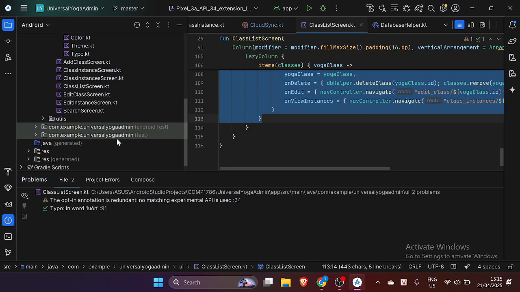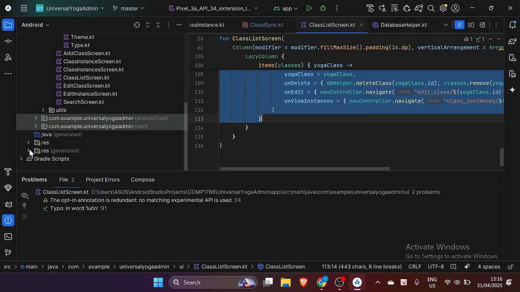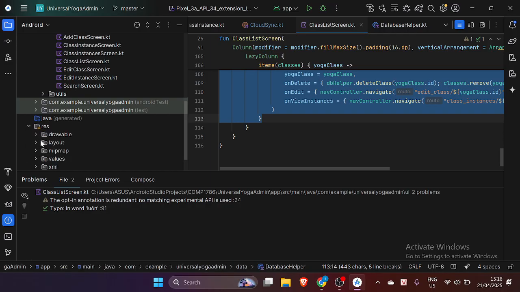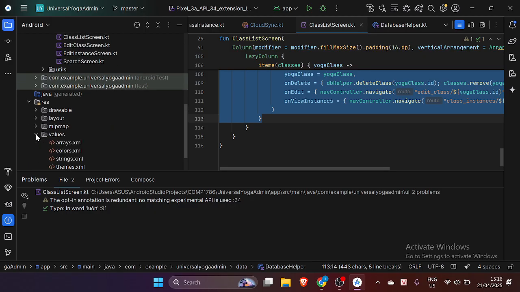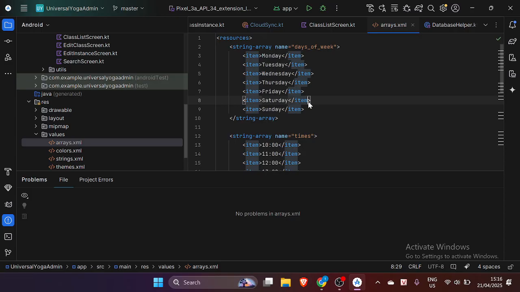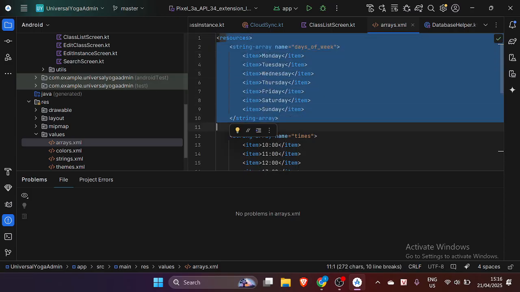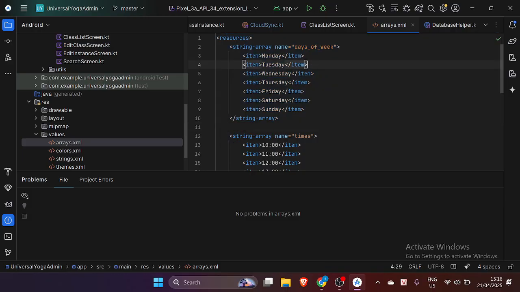Okay, I think I will show you the final important file. That is the arrays.xml. Well, it's not that important, but you can relate this file to the rest of the files, because all of the other files are basically working just like the same patterns that I have taught throughout this demonstration.